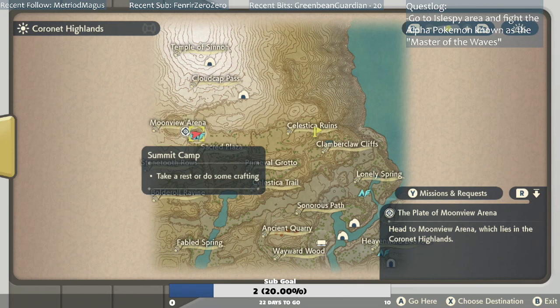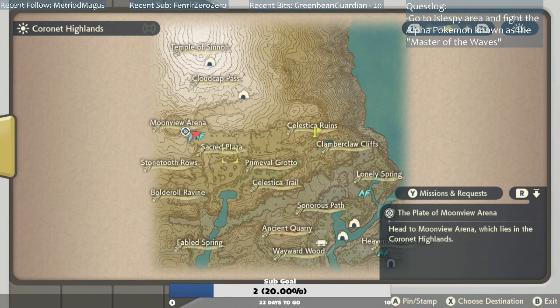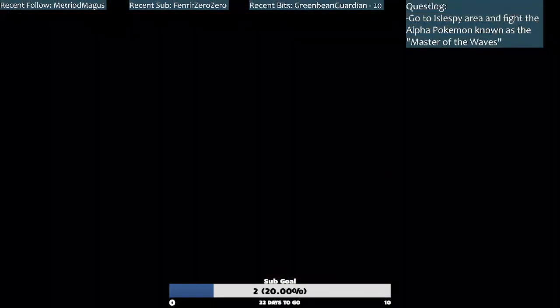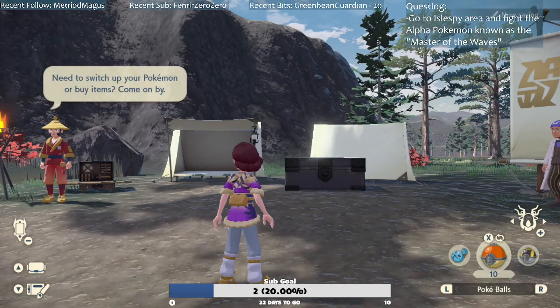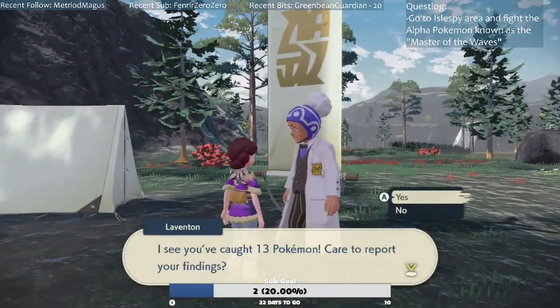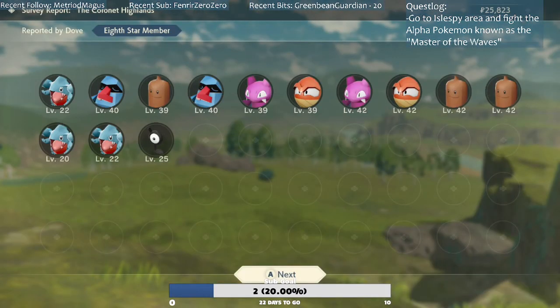Today we are going to be doing more stuff. Mostly what we have to do is finish up some stuff in the post game right now, mostly catching some legendaries. And we also are trying to do some side quests in the meantime.